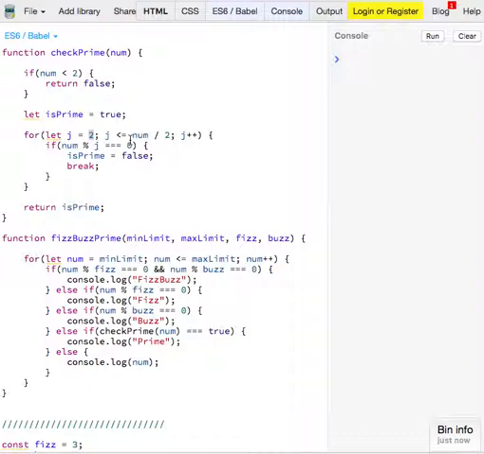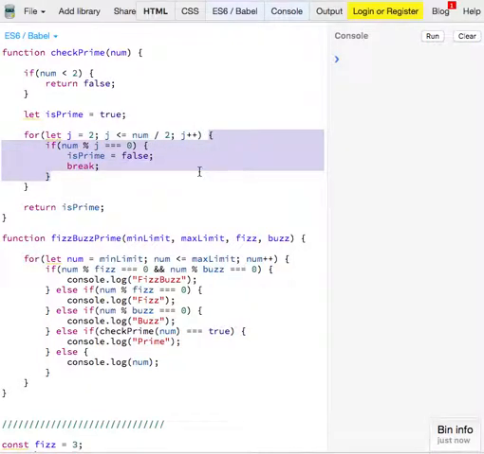That's how mathematics defines prime numbers. It is sufficient to divide a number until the number by 2. If it is divisible, then it would not be prime. If it is not divisible until number divided by 2, then it is a prime number. So my for loop runs from j equal to 2 until num divided by 2. I increment j by 1 every time.